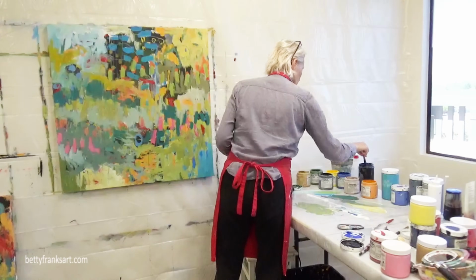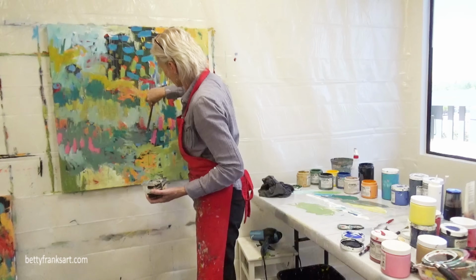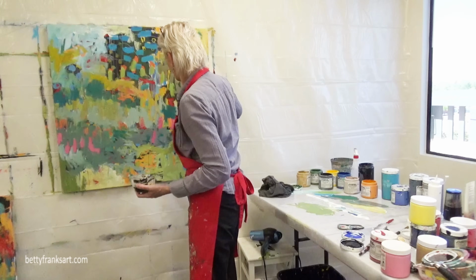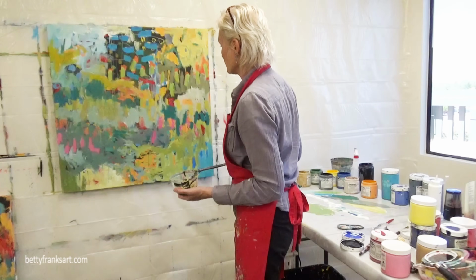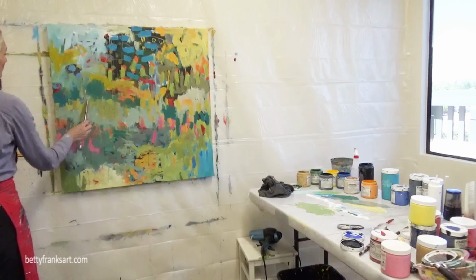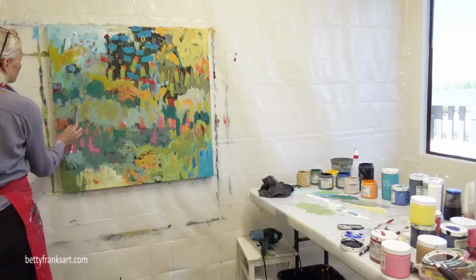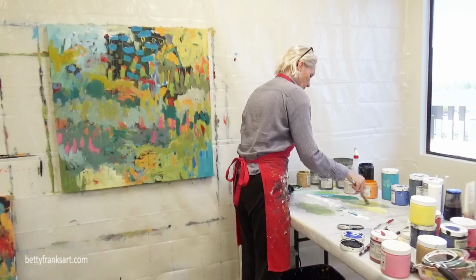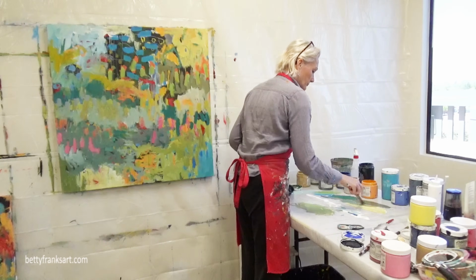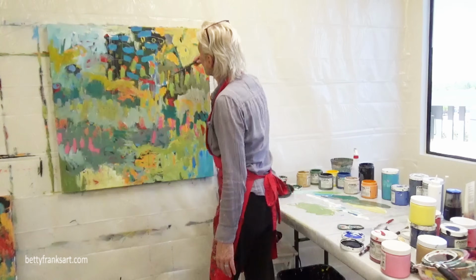There, I like to just offload my paintbrush a bit and leave bits and pieces of paint all over the place. Another one of those where I don't have a whole lot of control over where that paint lands. I don't have a whole lot of mark making going on here, and that's part of the reason why it comes out to be a much quieter type of painting. But still lots of layers.